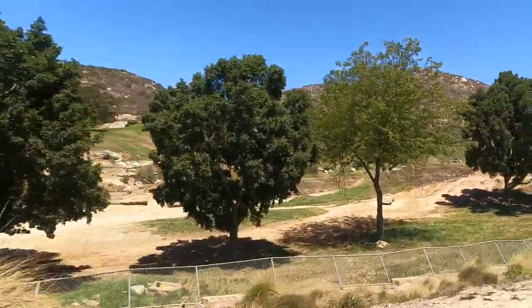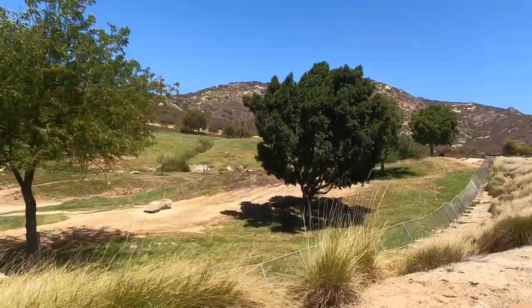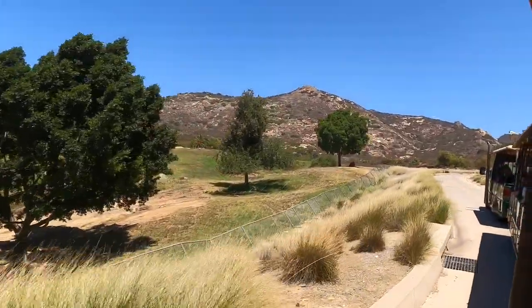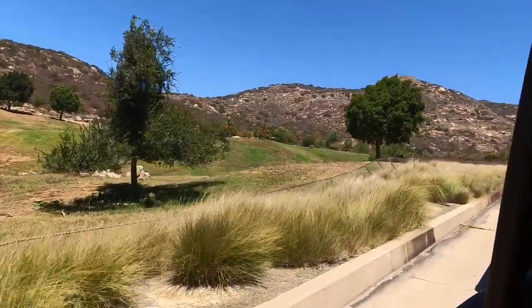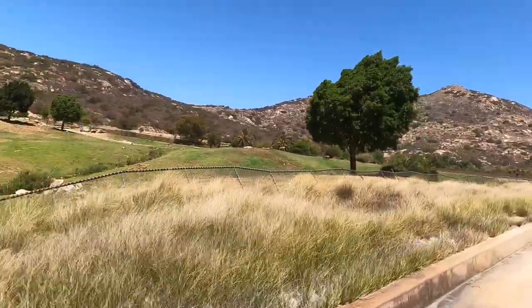Oh, we're going to have a great view coming up the hill here. We're actually going to have one of our black rhinos sitting right here next to us in the shade of the tree. This is Aria, our female. We also have Kendi, who's kind of hugging up against the wall right now, so we can't quite see him. They are male-female, and we're hoping they're going to have kids down the road here.